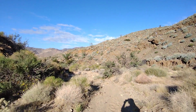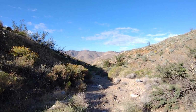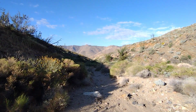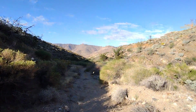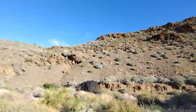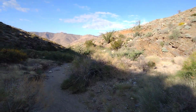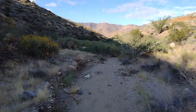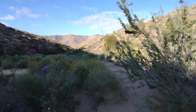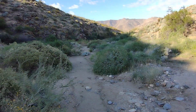Oh yeah, that looks like, I think that mountain right there is Chariot Mountain. That's like a 4,600 footer. We can't see it over here. On this other side is Granite Mountain. It's a 5,600 footer. It's a very difficult hike. I'd like to do a video there sometime soon. I just want the weather to cool off a little bit more before I do that, because it's quite challenging, and I want it to be as cool as possible.